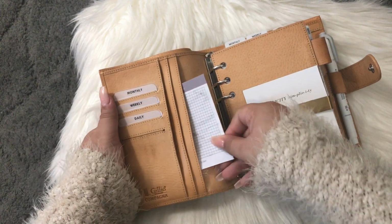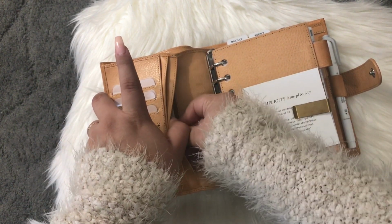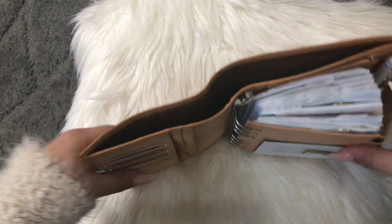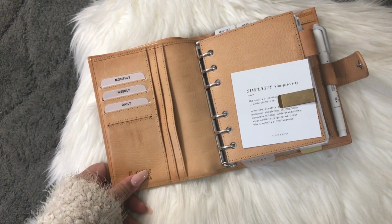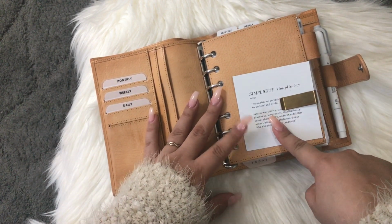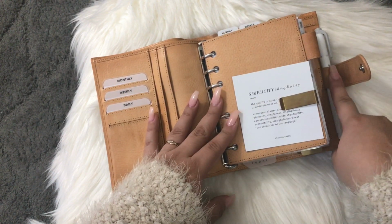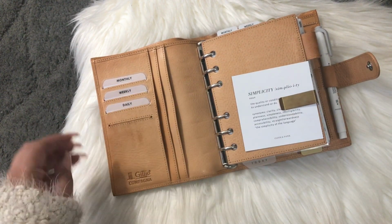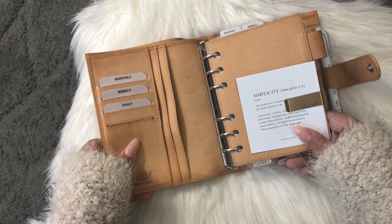And then in the back here, I just have a Poi and Han important stuff grid sticky note stack. And then in the back pocket, there's just some random notes and some paint swatches that I had in my old personal planner. And then at the front, I'm definitely going to be leaving the fly leaf on because I love how it has this second pen loop on there. So that way I can carry my mild liner as well as my pen in here because those are the two essentials that I use on an everyday basis and that I just can't live without in my planner.